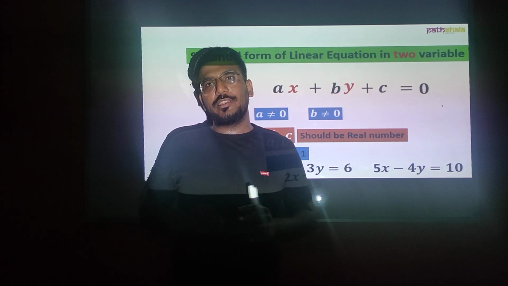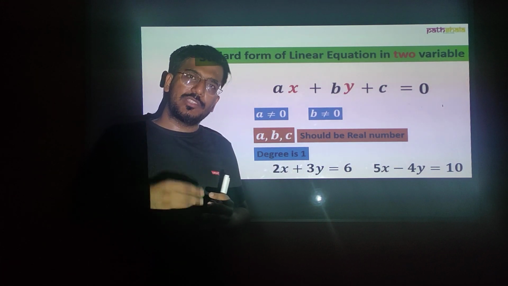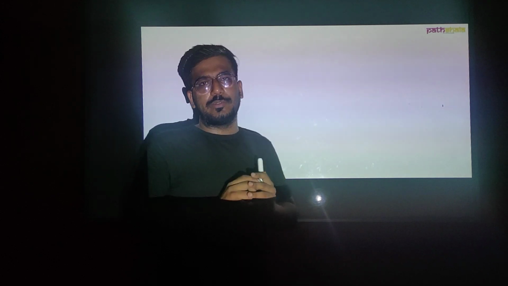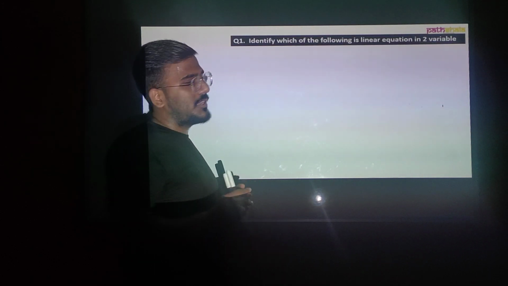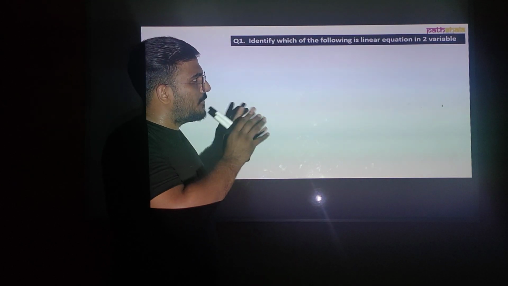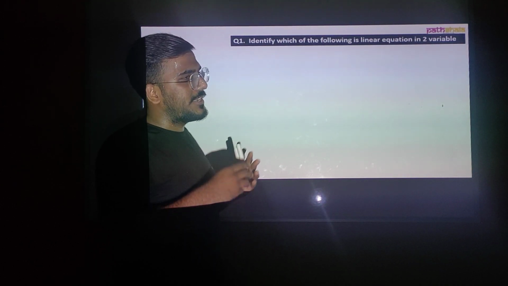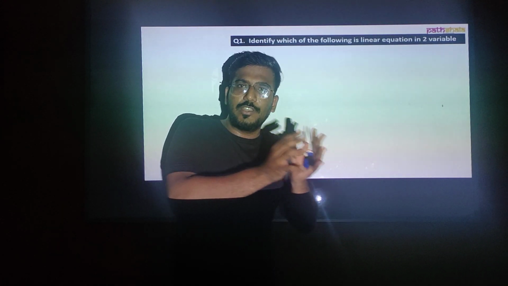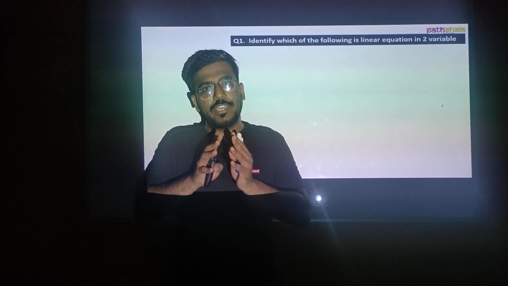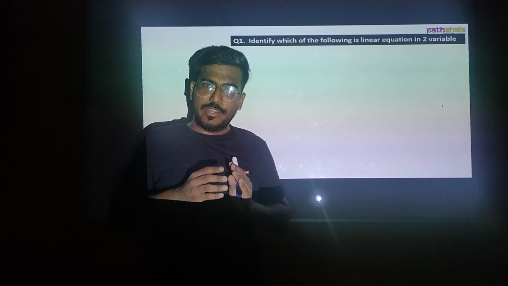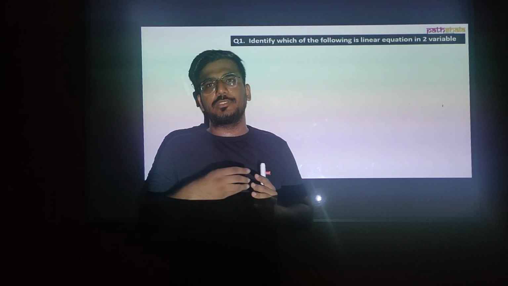Fine. So till now children, we understood what is linear equation, what is linear equation in two variable, and what is standard or general form of linear equation in two variable. Let us solve few sums based on this concept, that is standard form. Okay, let's read the sum. What is the main concept of the sum? They are saying identify which of the following is a linear equation in two variable. Means we are supposed to check whether which of the following are linear and which are not. कौन सा equation linear है, कौन सा equation linear नहीं है. Well, this part we have already done in 9th standard. We are just revising in the first module or in the first type.